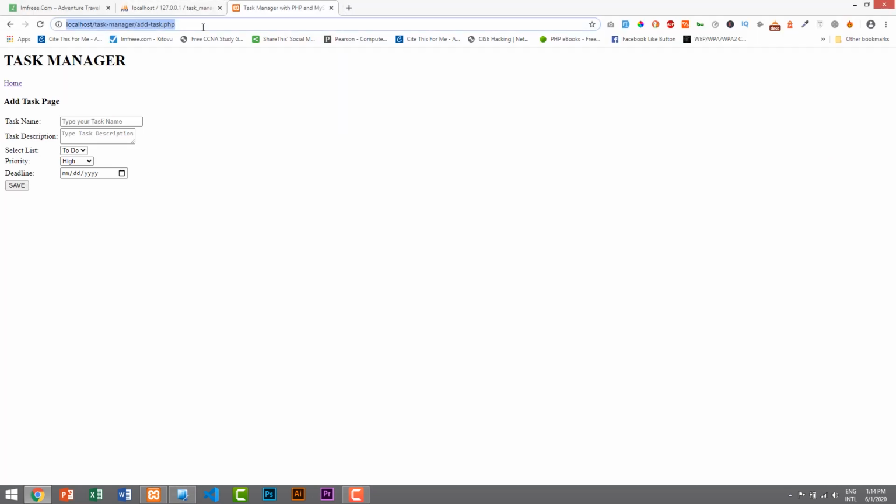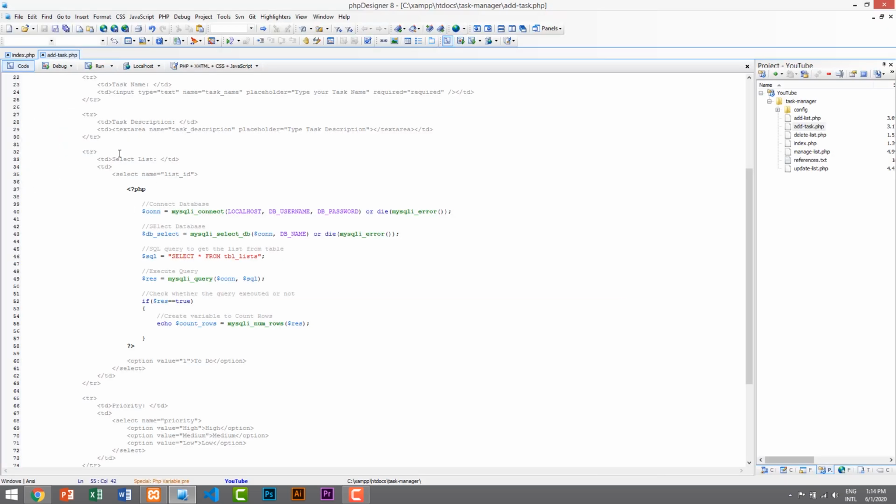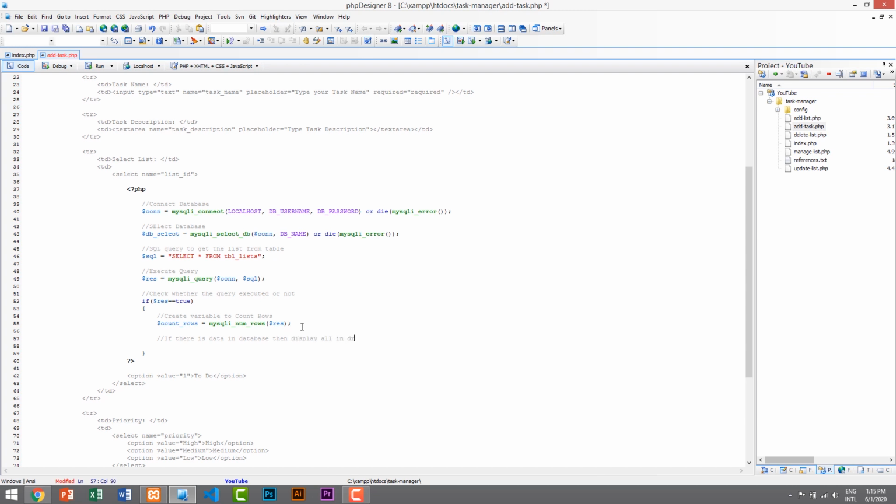I'll save it, go to browser, and let's refresh it. And sorry, we cannot see it because we are inside our select statement, so that's why we cannot see our count rows, but I hope this will be working fine. So if there is data in database, then display all in drop down, else display none as option.